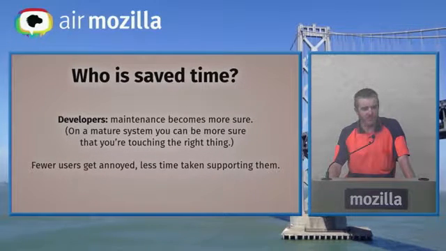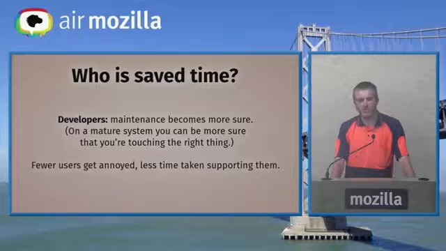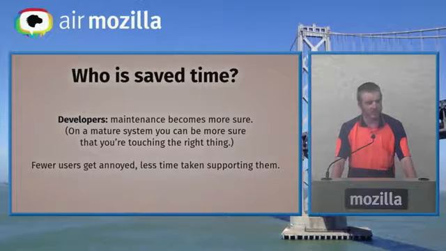Developers, maintenance: once you have the type system of Rust, you can use it to avoid various problems where before you would have had to start up your development server, run your tests or whatever, and find something's gone wrong. And you also, in dynamic languages, often end up writing tests, which takes quite a long time, for things that the compiler would have caught in the first place. So in Rust, you simply wouldn't have needed to write the tests. So fewer users get annoyed if you have fewer bugs in your system, and so you spend less time dealing with your customers. And software developers don't like dealing with customers, do they?